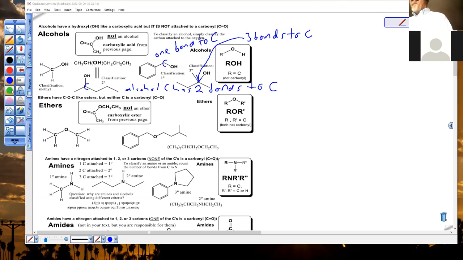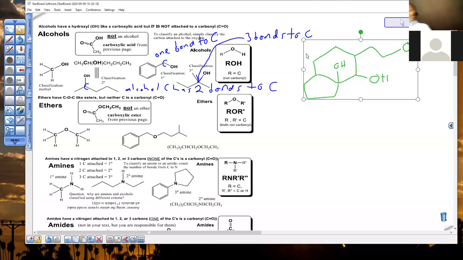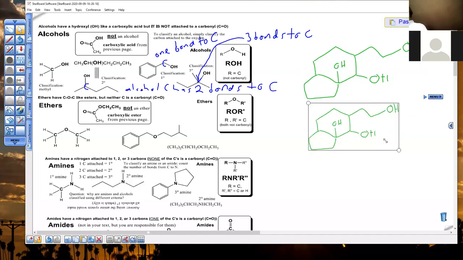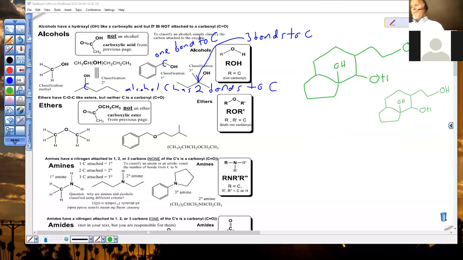So let's just do a quick alcohol as an exercise here. Why don't we do one that's got more than one alcohol? We've got a tertiary here, a secondary here, and a primary here. Why? Because this has three bonds to C, this carbon that makes this an alcohol carbon. And this one has two bonds to C. And this one has only one. So there you have it. A molecule with three alcohols, primary, secondary, tertiary.